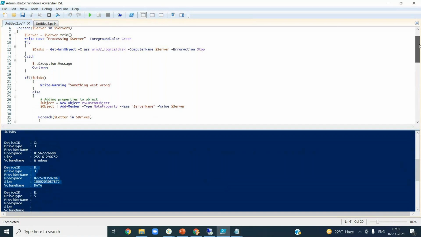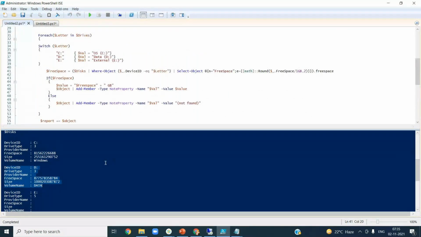From this free space only, we can see the free space here. From here only I am manipulating, calculating, or converting those bytes into GB. You need to run one statement at a time so that you will understand.